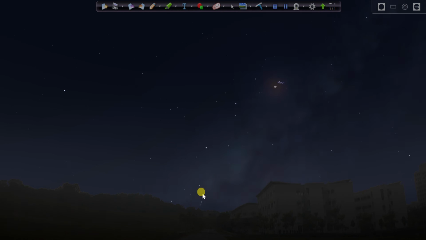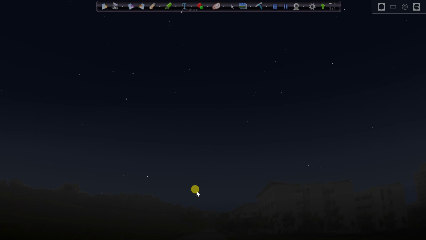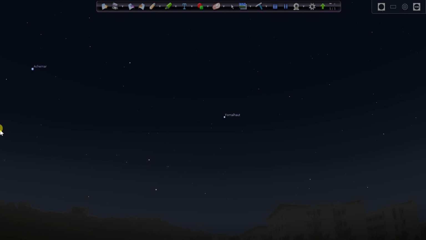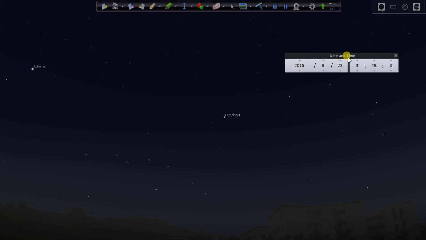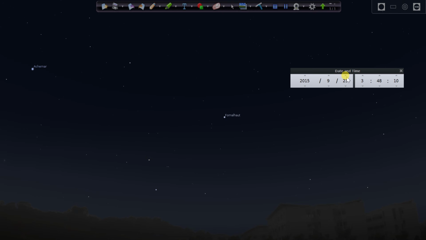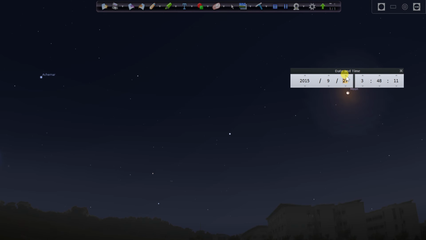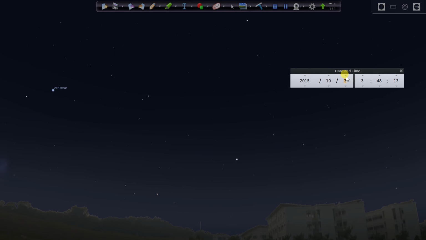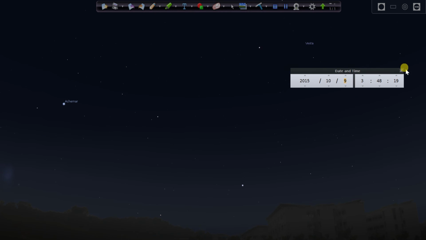You can see they move in a fixed pattern together. If we observe a part of the sky at the same hour every day throughout the year, we can see that constellations shift slowly. Due to the revolution of the Earth around the Sun, stars appear to rise 4 minutes earlier every day. We'll demonstrate this by changing the date. Just focus on Fomalhaut here. By fixing the same time and changing the day, Fomalhaut goes lower and lower and changes its position. So over several months, we observe different constellations in the night sky as a result of this.